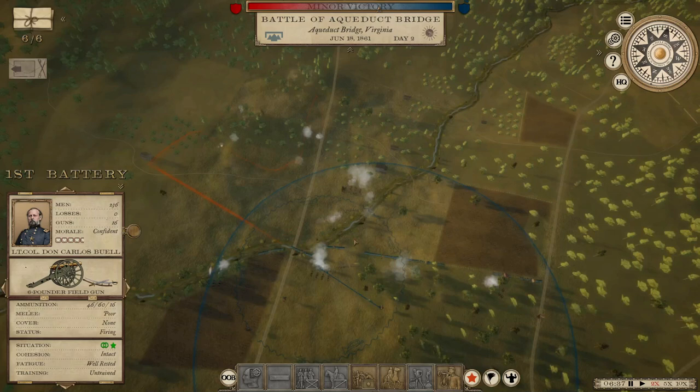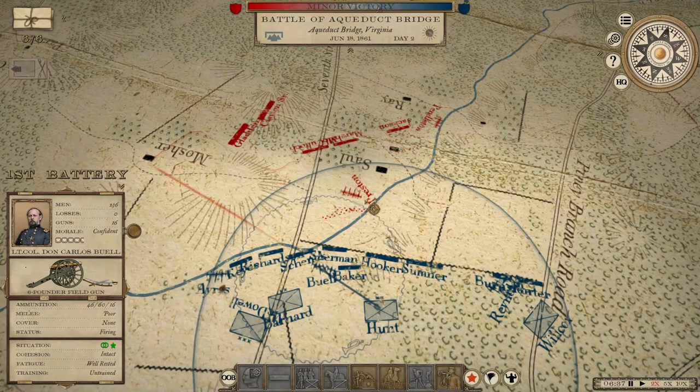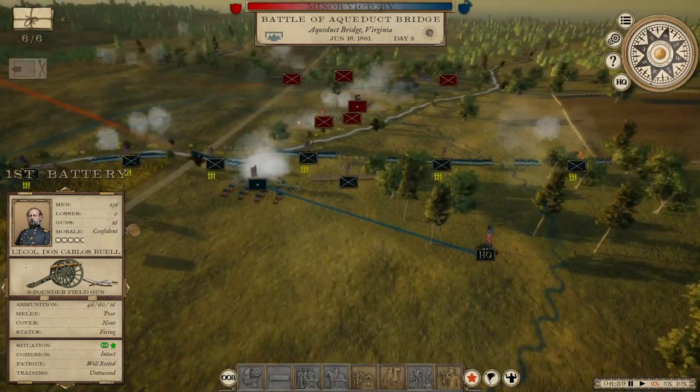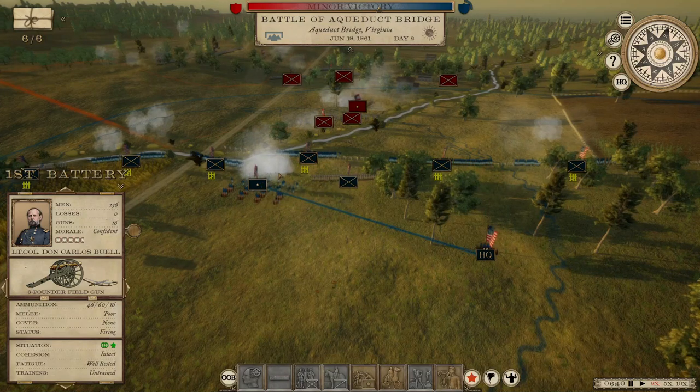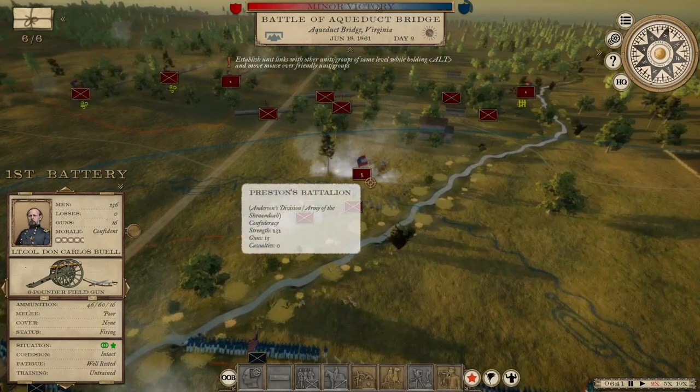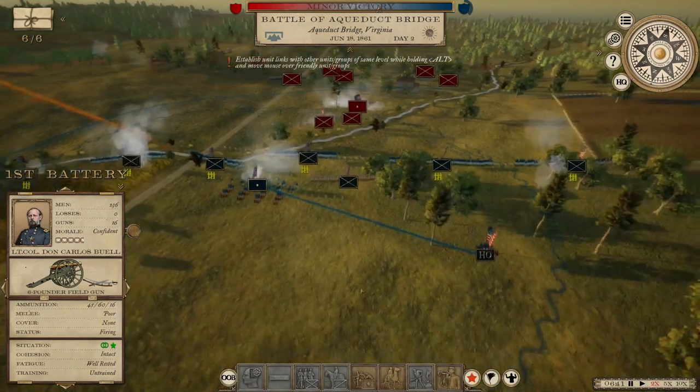Okay, we've skipped ahead a little bit here in time. He keeps moving Preston's artillery further and further up. And there is another division coming in over here on my left. That makes me a little nervous. Hopefully this artillery is engaging in some counter battery fire, although they're only 6-pounders. I don't know what he's got here. He's got 15 guns, though.